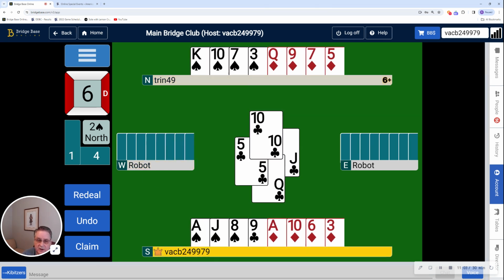Now at this point they have four tricks, and given that we're missing the king and the jack of diamonds, unless the jack falls singleton in the West hand, it looks to me like we're going to lose at least one diamond. So that's five, and that would hold us to our contract. We still have the queen of spades we're missing, and we have to decide who has it.